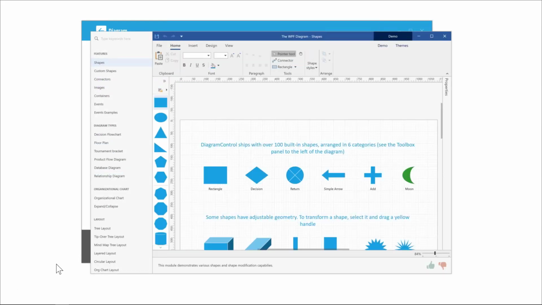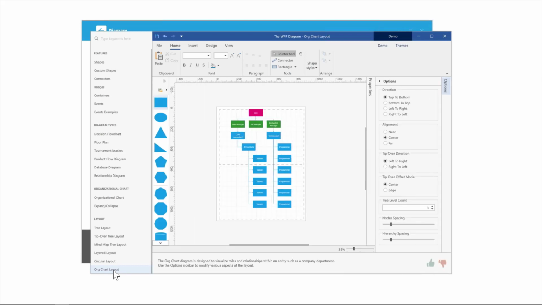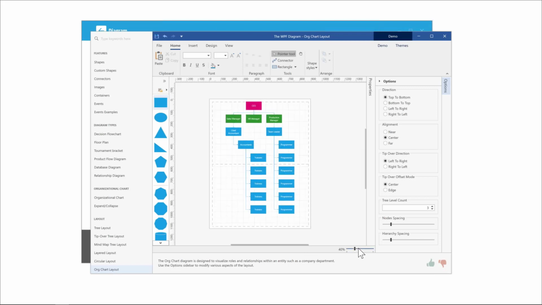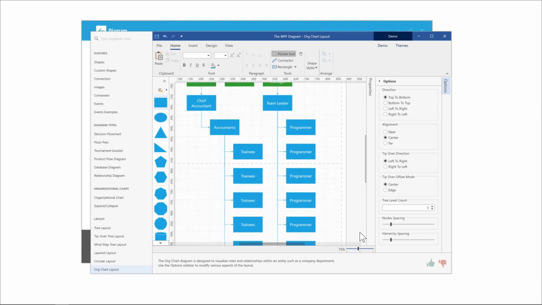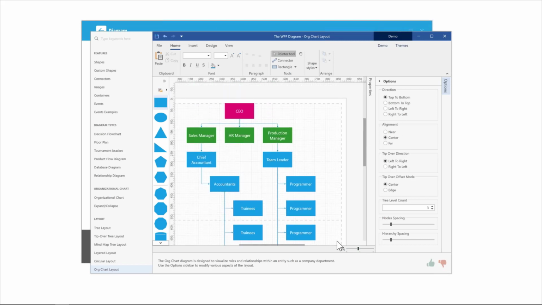The very first thing is the org chart layout algorithm. So you've got an org chart for a company or a company department or something like that. Let me just increase the visualization here. There we go.